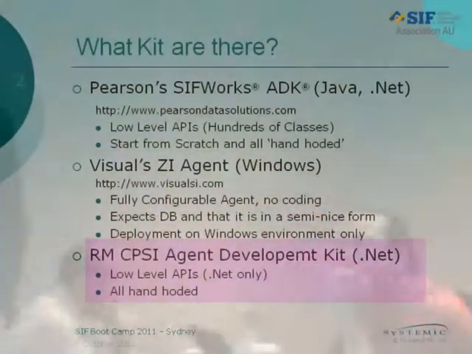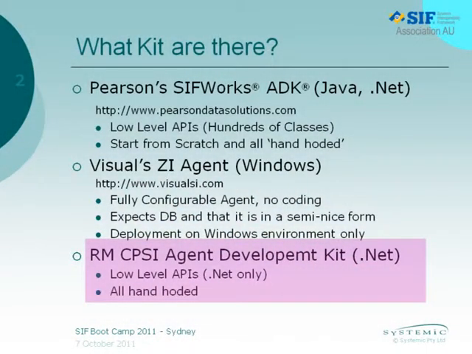RM have a toolkit which is similar to Pearson's. It's .NET only, so if you need to deploy anywhere else, not .NET, which there are some in here whose production environment is not Microsoft or Windows, then you have a bit of a problem with that one. Otherwise, it behaves very similar to the Pearson one.